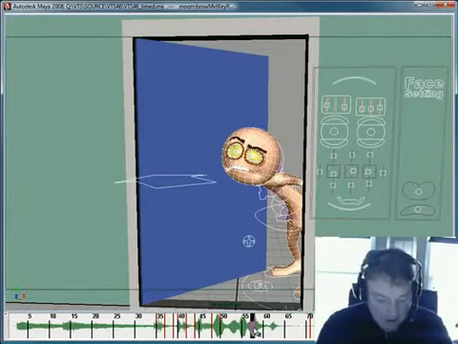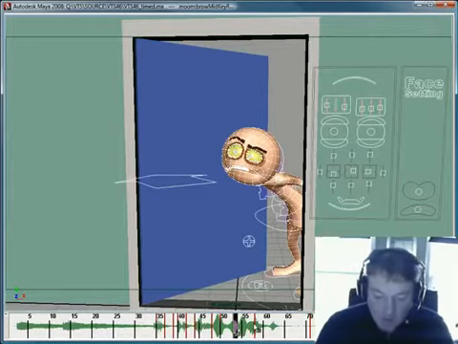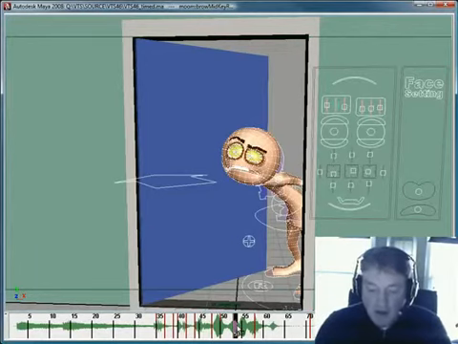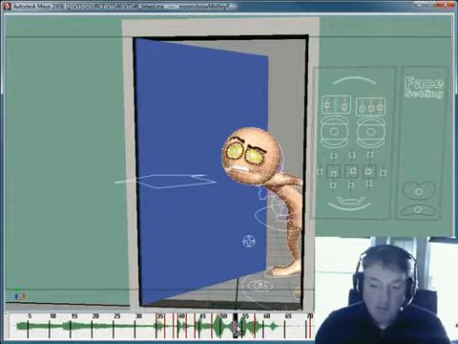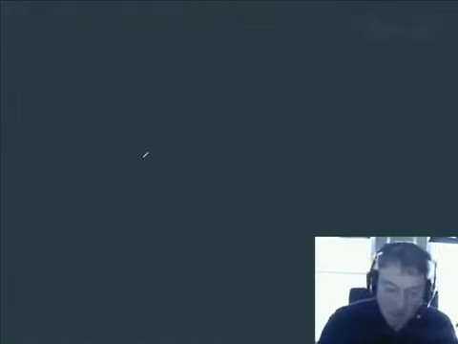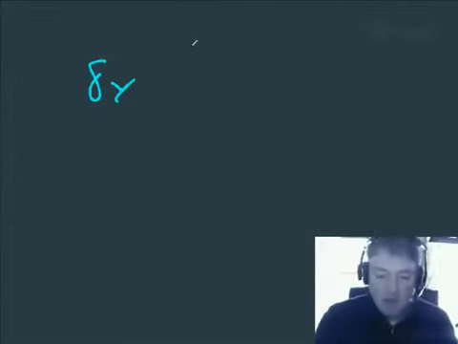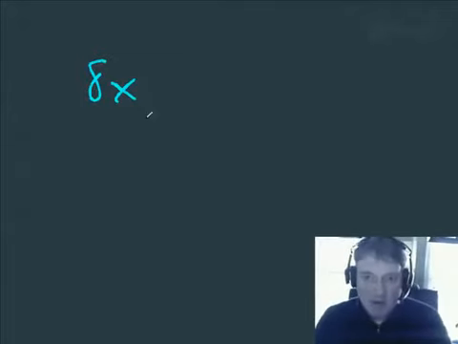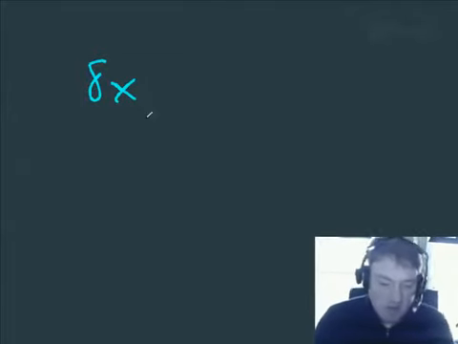And I'm just going to set a key there, and I'm going to move this back so that this move from 48 is now from 48 to 53. 5 frames is pretty quick. Okay? Any move that takes less than probably 5 frames needs good padding on either side. This is a good little timing note. If you have a move that takes 8 frames, it doesn't really need a lot of ease in or ease out. Doesn't need a big anticipation. Doesn't need a lot of cushioning because it just reads okay.